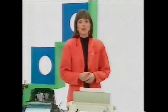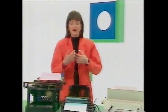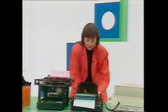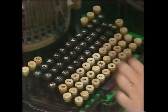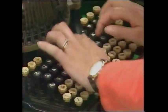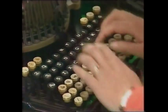Why do we have QWERTY keyboards? Well, we have them because when typewriters were first invented, manufacturers had to make life more difficult for the typist to slow them down, simply because the mechanics of a typewriter were pretty poor. The keys didn't strike very easily, and the typewriters would often get jammed up.